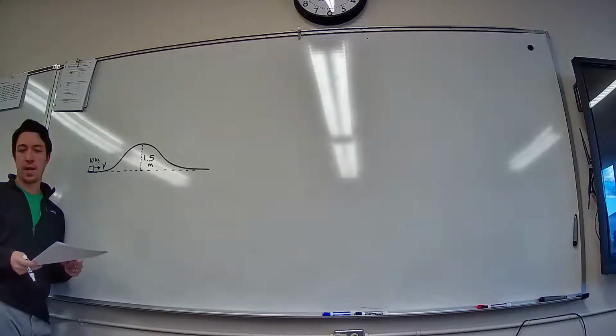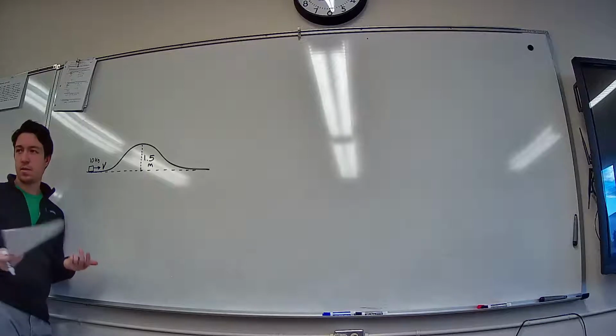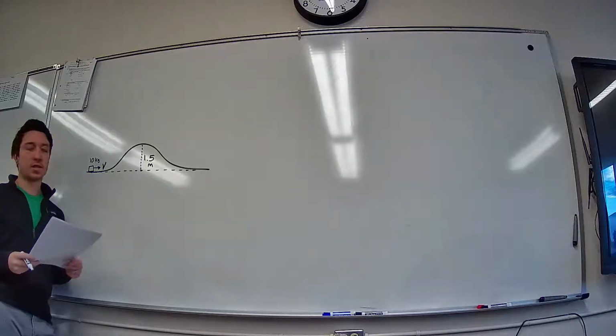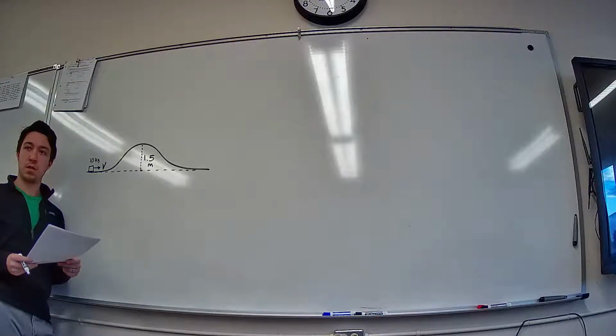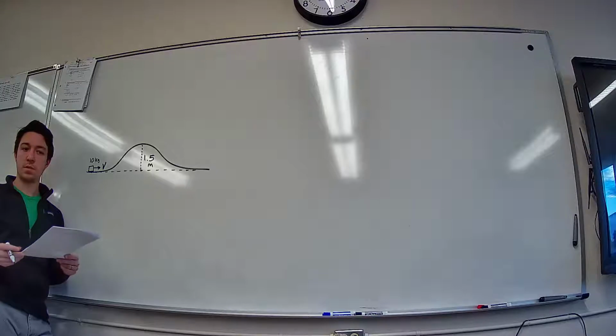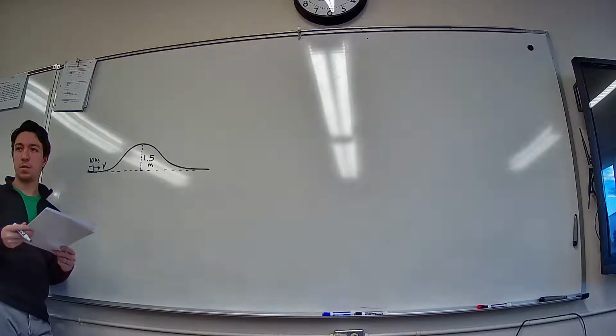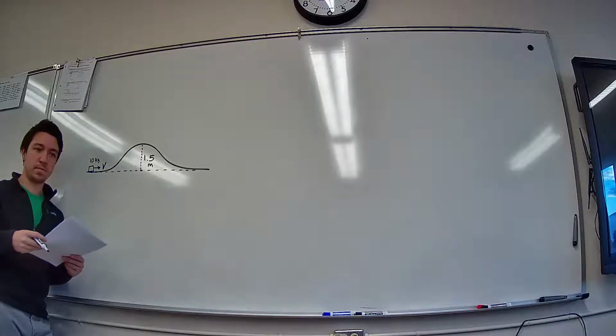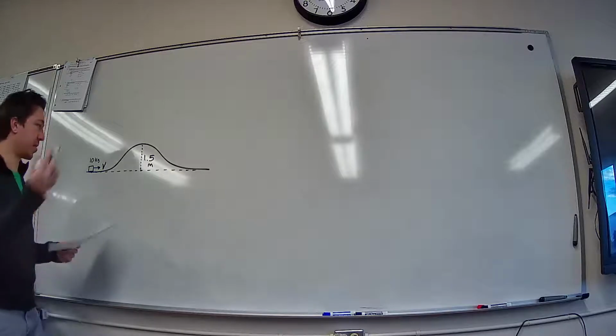Okay. So how do you think energy is going to help us for a question like this? Well, you just need to calculate how much energy it needs to go to the height of 1.5 meters. Right, and then Bailey, what were you saying? If you calculate the amount of potential energy you would have at the top, it would give you the minimum amount of kinetic energy you would need to get to that point. Yes, exactly. Those are both exactly correct.